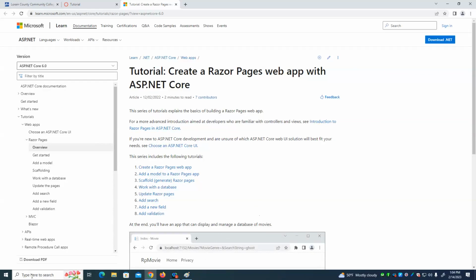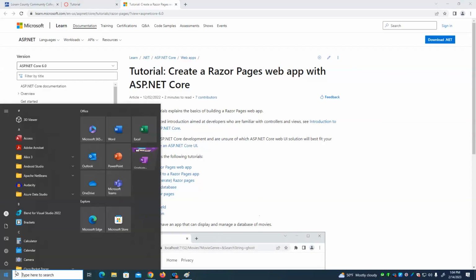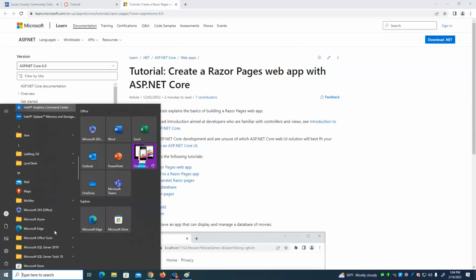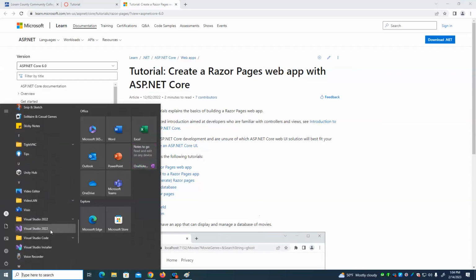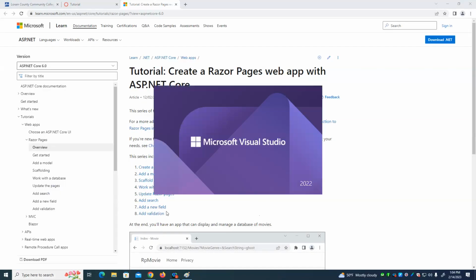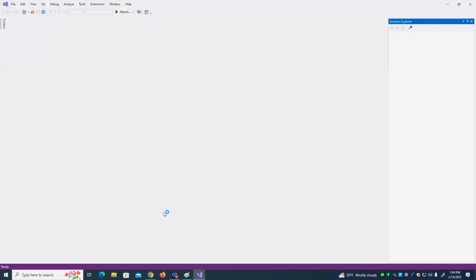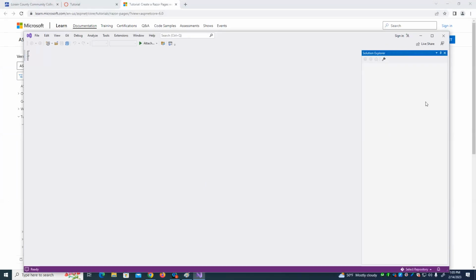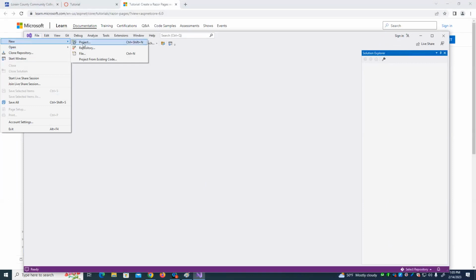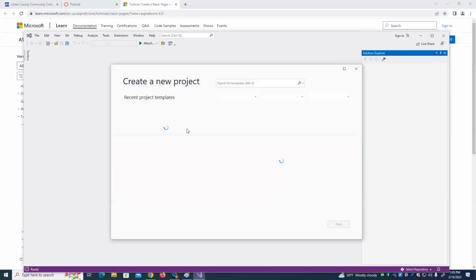So the first thing we're going to do is we're going to create an ASP.NET Razor page application. A new project.